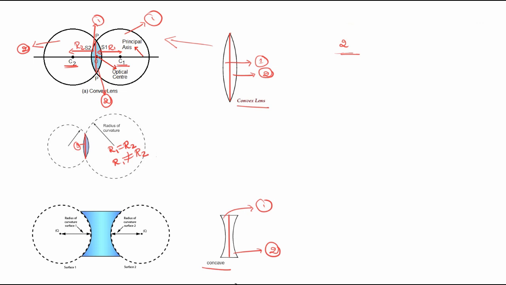Okay. Similarly, if you can see this concave lens, the same thing happens here. This concave lens, since it is a biconcave lens, will have two centers of curvature. Similarly, two radii of curvature. Okay, this is the basic for the double convex lens and double concave lens. So over this we will be deriving the lens maker's formula.